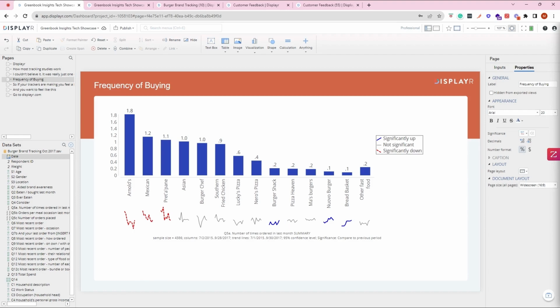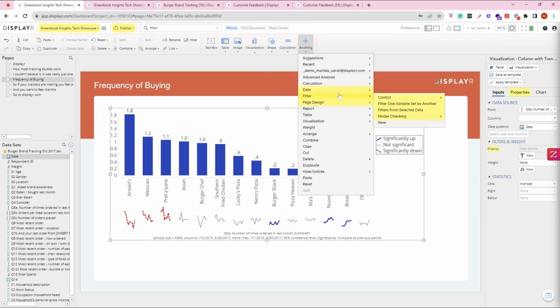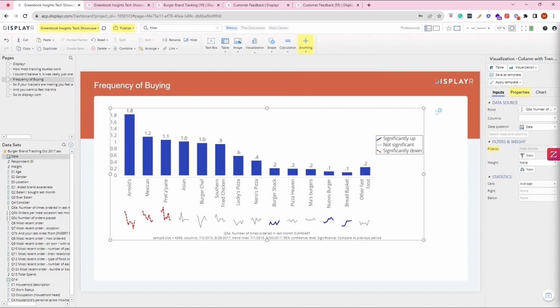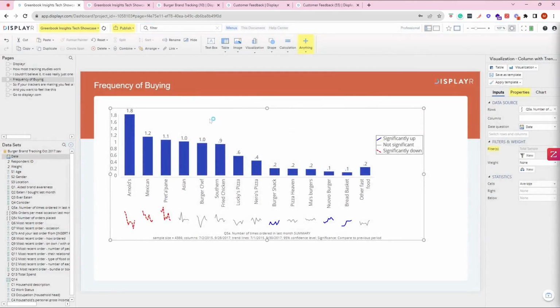So one thing we might want to do is set an interactive filter so that our end users can explore the published version of this dashboard without having to ask you to rerun anything. The easiest way to find things in Displayr is to type in this text box here. So I'm just going to type filters because I want to figure out where they are. Now it's highlighted in yellow where they are, so I'm just going to follow the prompts, and I'm going to do a list box filter because they look really nice, and we'll select age.